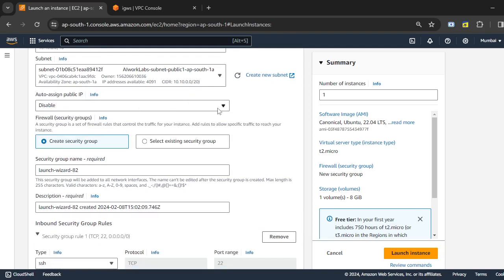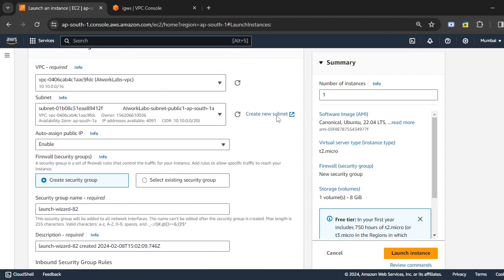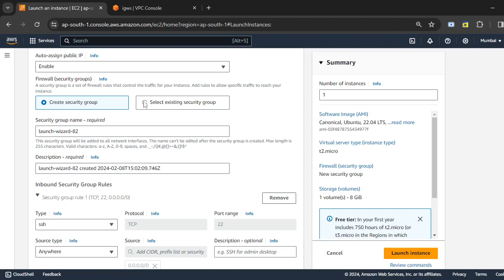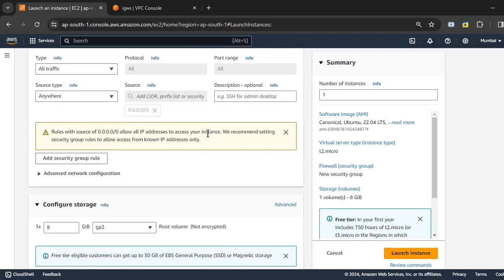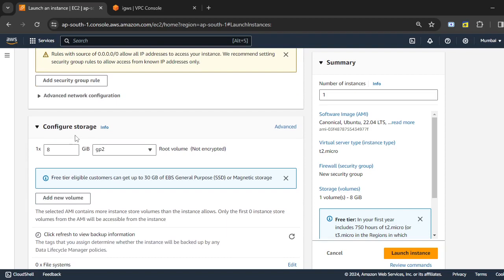Auto-assign public IP will be enabled because I need a public IP address. For the security group, I'm going to select all traffic from anywhere. That's it, and 8 GB storage for my server. Launch instance. It is one instance only.